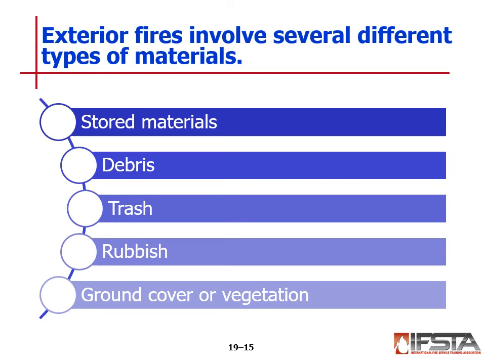Exterior fires are very different, and we've talked a lot about ground cover fires, but there are stored materials, stacked materials. We talked about fires in piled material like a lumberyard. We talked about debris fields. We talked about trash, such as dumpster fires, rubbish fires. A lot of those are what goes on in people's backyards sometimes. And ground cover vegetation fires. All of those burn different types of materials.